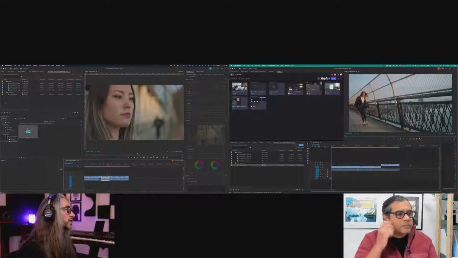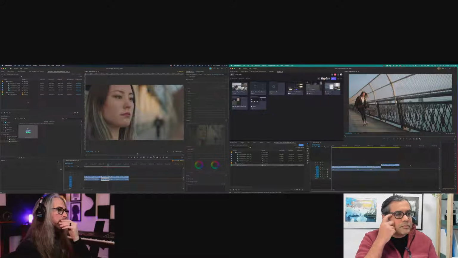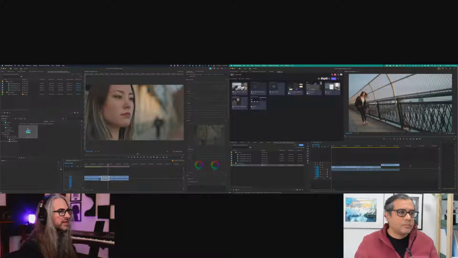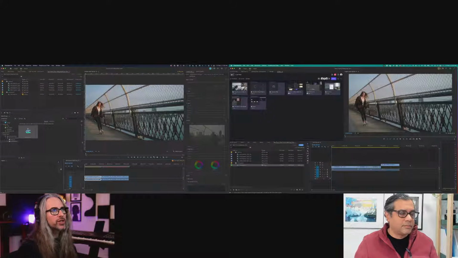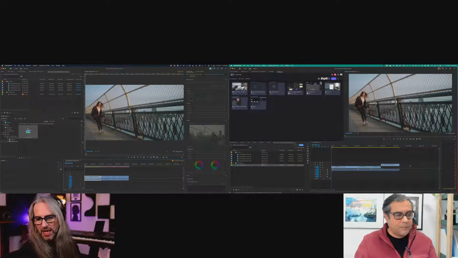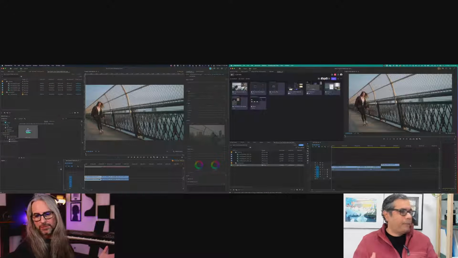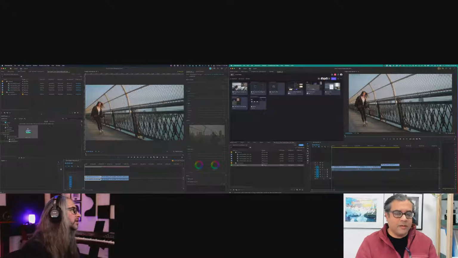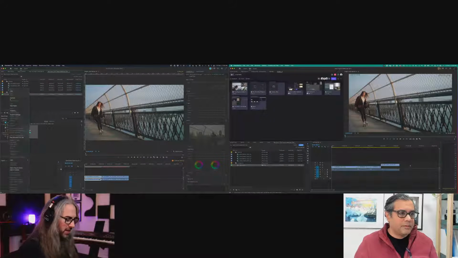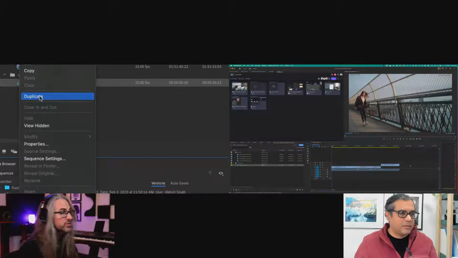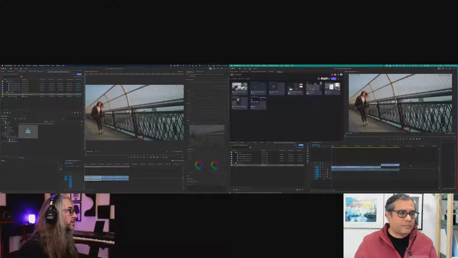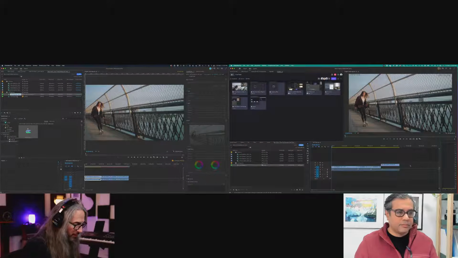Right. Nice. So yeah, maybe this is an opportunity. We were talking about this before, like if we wanted to cut a social version of this, and use a function off a duplicate of this timeline doing something like auto reframe. That's exactly right. So I'm going to go ahead and do that. I'm just going to duplicate my version of the sequence. And by the way, I'm zooming in for everybody so you can see what I'm doing here. I'm just going to duplicate that 16:9 sequence. I'm going to rename it as well.